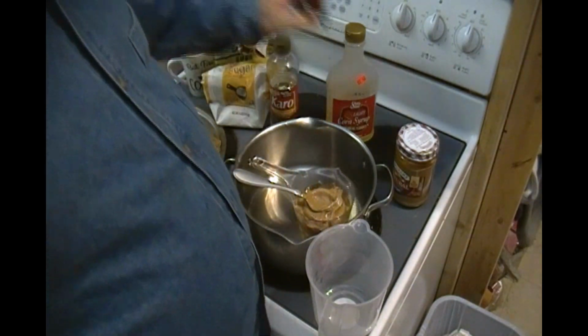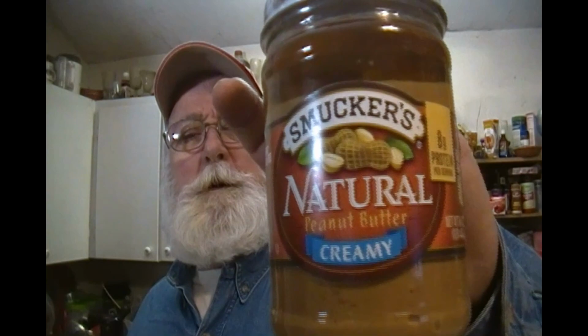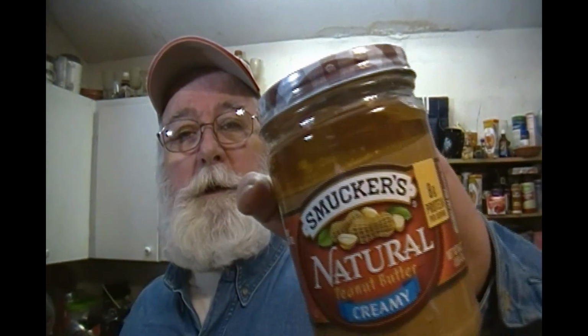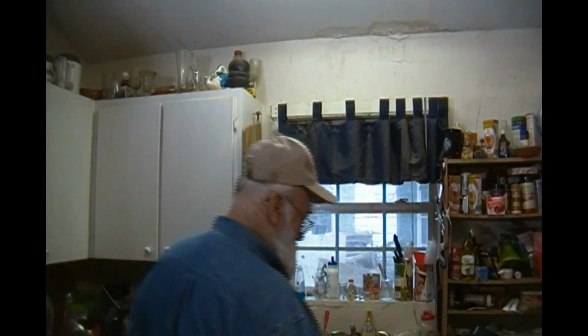I found this sitting up in the cabinet. This is some Smucker's natural peanut butter. Look at how the oil is separated. So I got to mix this up. Well, let me get out the electric drill if I can't find a mixer. Oh, there it is.